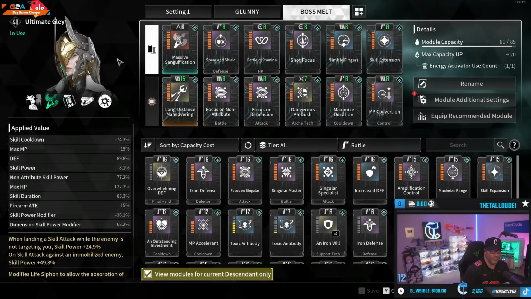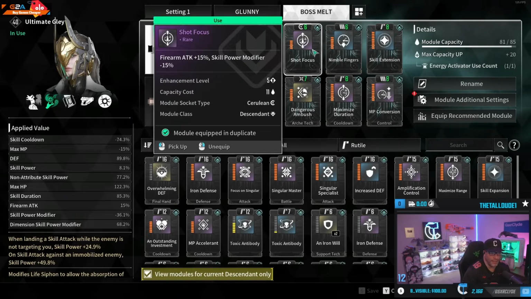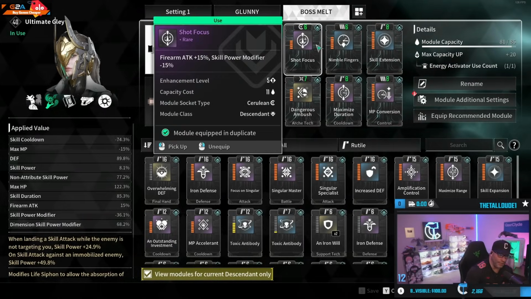So first, pull out the screenshots right now, pull out the phones. I want to go over what we're using on the build. Now I know you see shot focus, and you're like, Clyde, I can't get this mod, it's been evading me. That's okay. If you don't have shot focus, that's fine. You're probably going to run increased HP here.